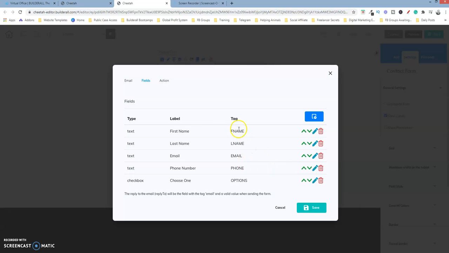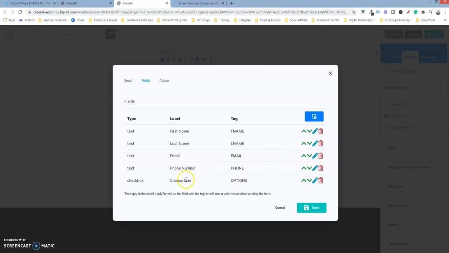But anyways, when we create the list in Mailing Boss, we have to make sure that the labels and the tags will actually be the exact same thing in the Mailing Boss list that we have. That's vitally important, they have to be the same, meaning uppercase, lowercase, stuff like that.